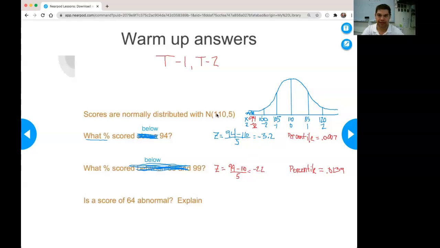All right, now we're going to do this on our calculator. So we're going to get the same numbers on our calculator using normal CDF. So on the calculator, press second vars. And that takes you to distribution, DISTR. This is called a normal distribution. So number 2 is normal CDF.